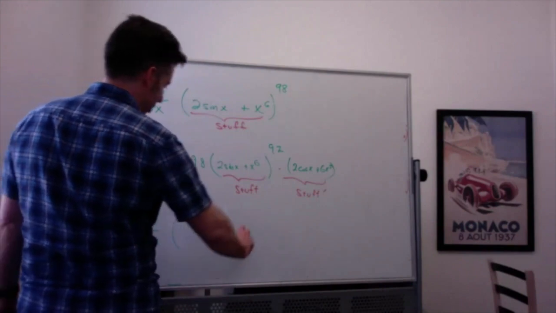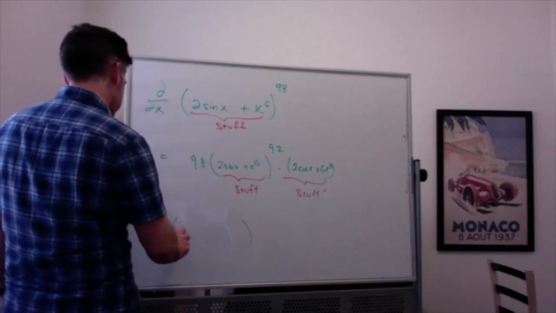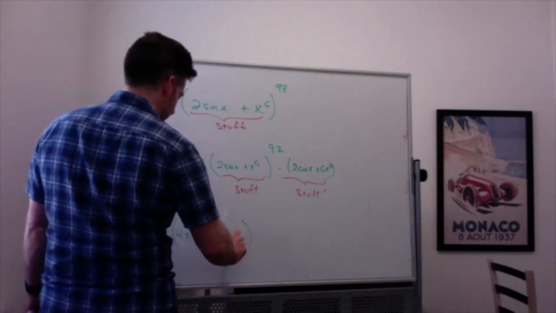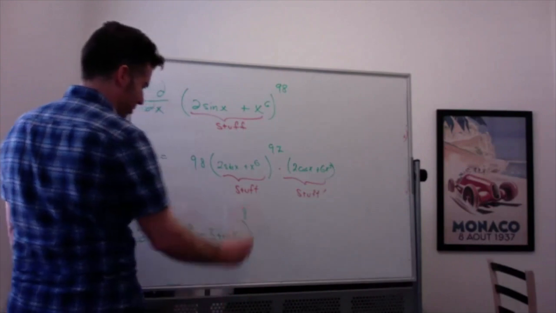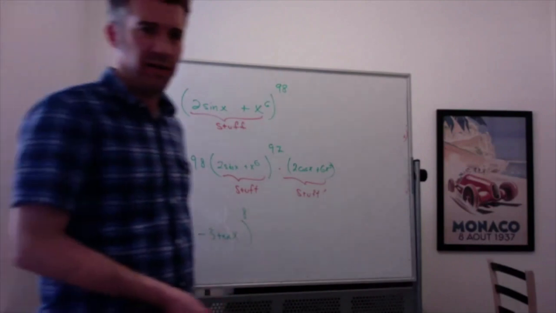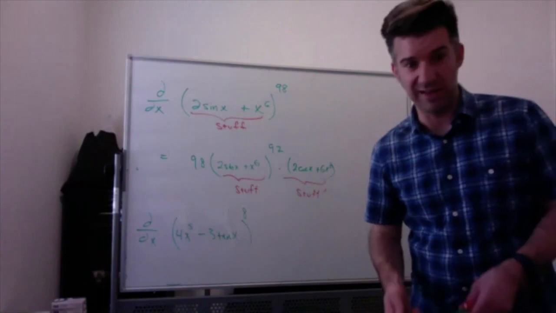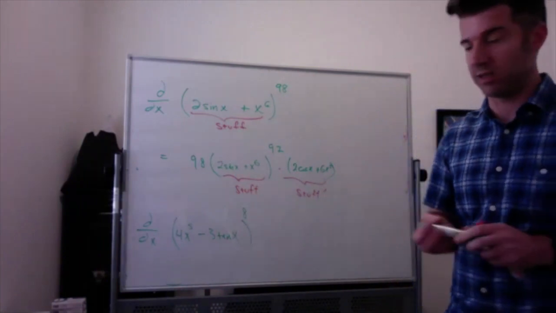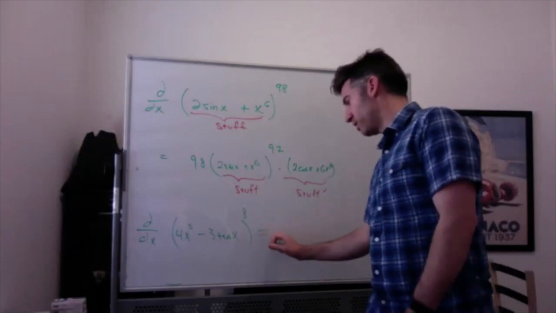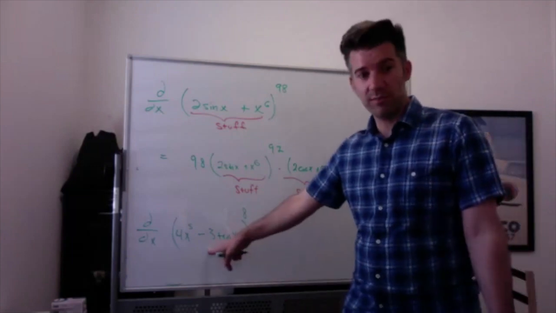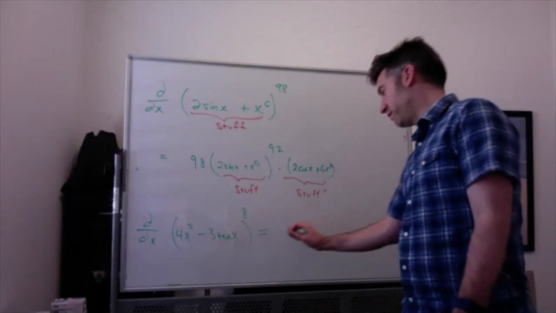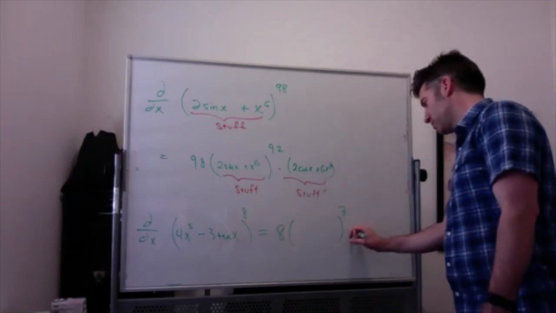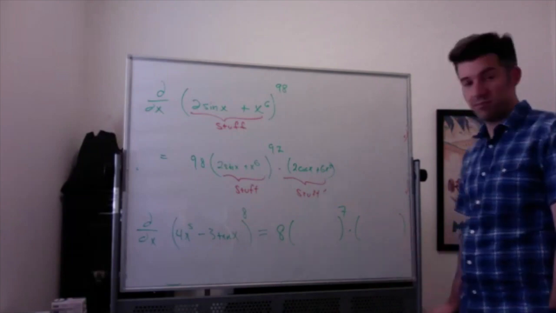if you've got some garbage like, I don't know, 4x to the 5th minus 3 tangent of x to the 8th power, you could multiply that out. I've definitely seen people multiply it out on tests, which I was not pleased about. That's why I make my powers really big on tests if I'm writing a test. But this one, we're going to be okay. I've got a thing to the 8th power. The derivative is 8 times that thing to the 7th power times the derivative of that thing.